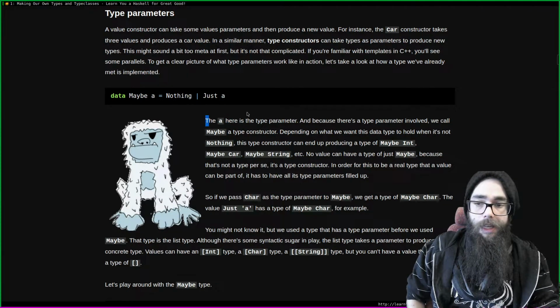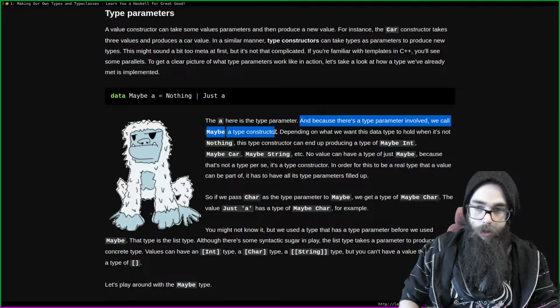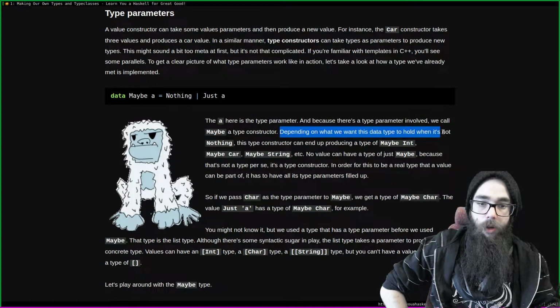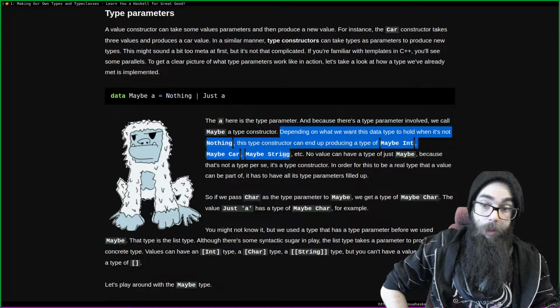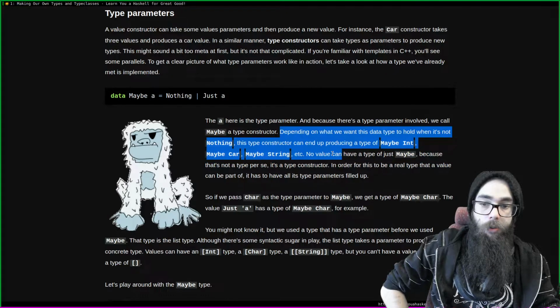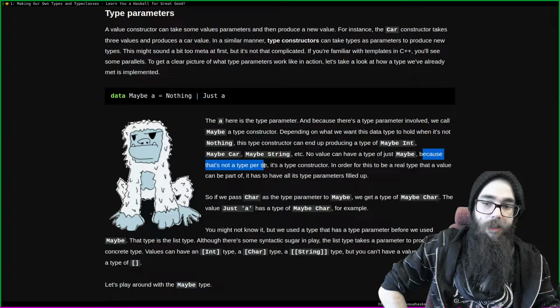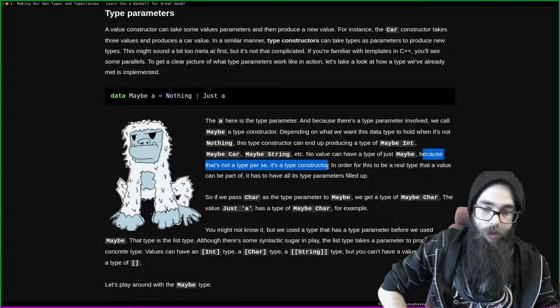All right. The a here is the type parameter. And because there's a type parameter involved, we call Maybe a type constructor. Depending on what we want this data type to hold when it's not Nothing, this type constructor can end up producing a type of Maybe Int, Maybe Car, Maybe String, etc. No value can have a type of just Maybe, because that is not a type per se, it's a type constructor.